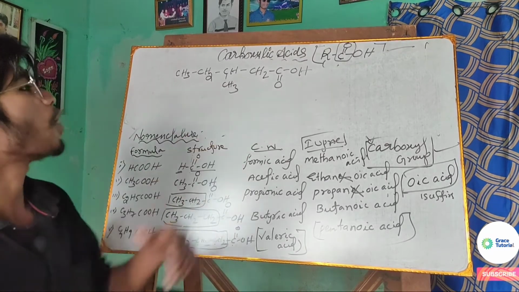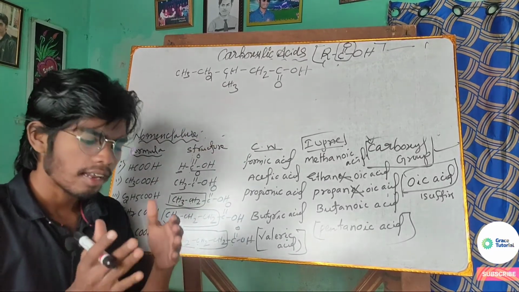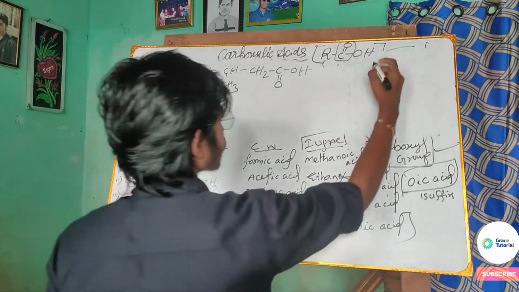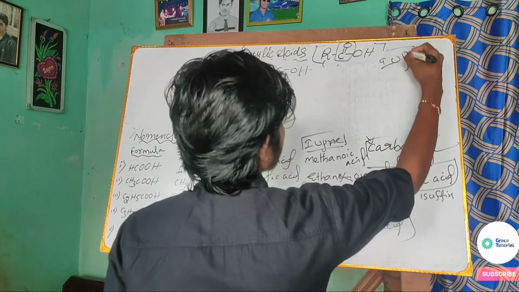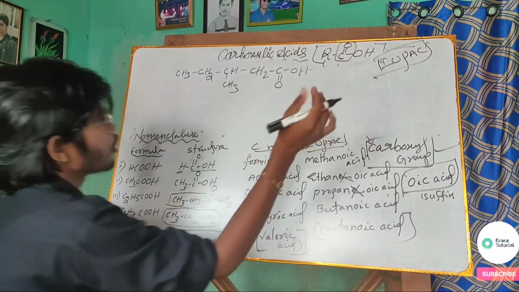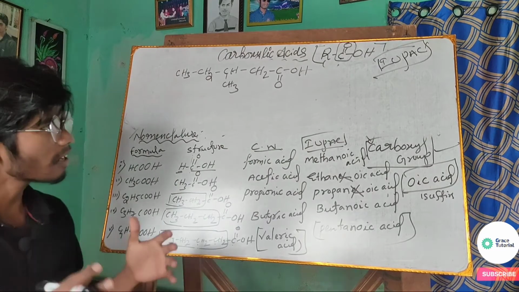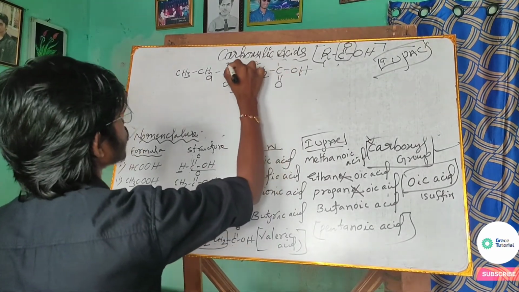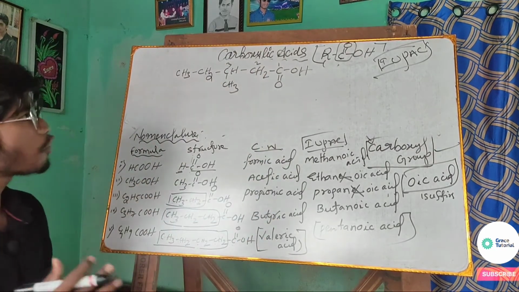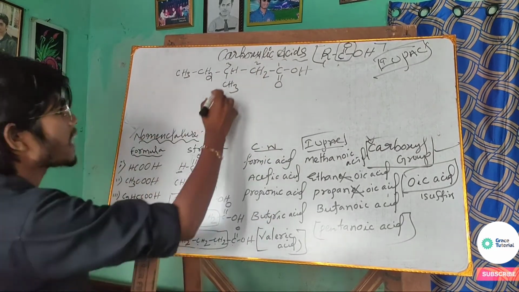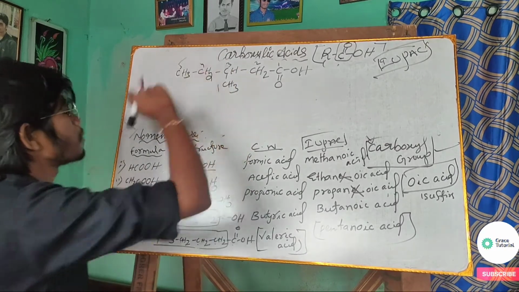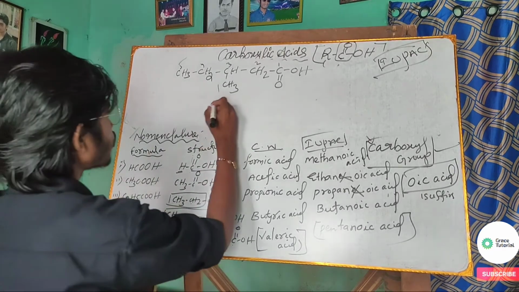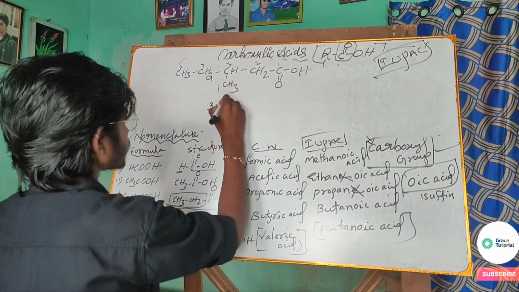This is basically a compound. Now the question is, name the compound on the basis of the IUPAC system. In this way the question comes in the examination. On the basis of the IUPAC system, you name the given compound. So the naming is very simple. You see, 1, 2, 3. If you count here, in the third position the methyl group is there. This is 4 and this is 5. So in the third position, since the methyl group is there, you need to say 3-methyl.